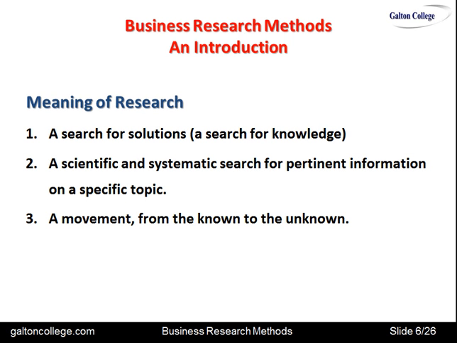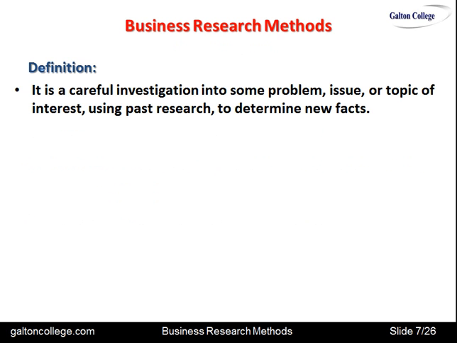It's a movement from what we know to what we don't know. It's trying to find out what we don't know. It identifies a problem and it tries to solve the problem. Or it conducts research into an area in the expectation or in the hope of finding something new. Now the definition, well, it's a careful investigation into some problem, issue, or topic of interest, using past research to determine new facts.